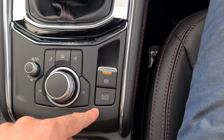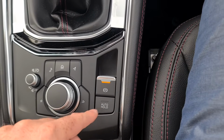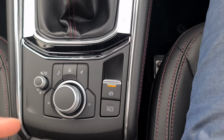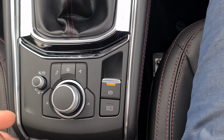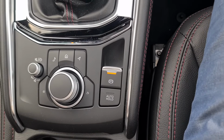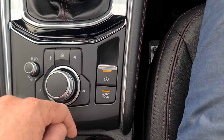Okay, what auto hold will do, again, I'll try and be brief so it kind of makes sense and sticks in. You do need to have all of your doors closed and your driving side seatbelt plugged in to enable this feature. I currently don't have my seatbelt on, so it's not going to work. Give it a press and that orange light will stay on. If you haven't done your starting procedure correctly, like I haven't, it will just flash at you.